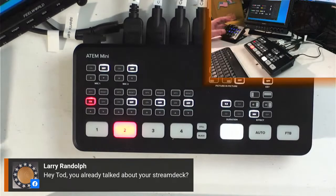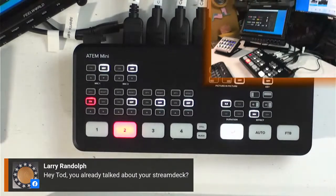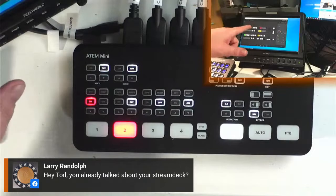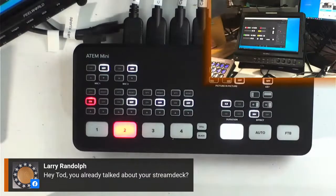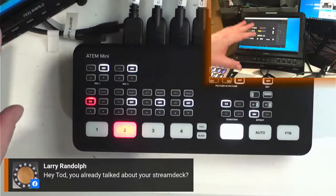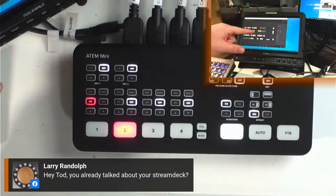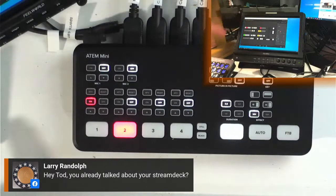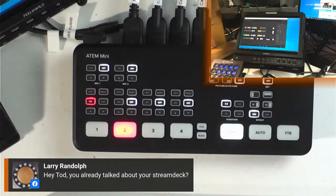It is the 15-button Stream Deck, and what you can do with it with another piece of software called Companion is amazing. The software you see here on this little monitor is the control software for the ATEM that's running the show, and it has macros. You can record keystrokes or button pushes within this interface. Companion software will take a look at those macros and present them to the Stream Deck. So it's a bit of magic. It's very powerful.